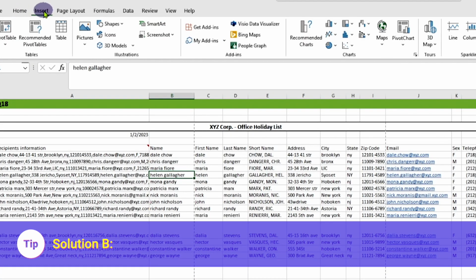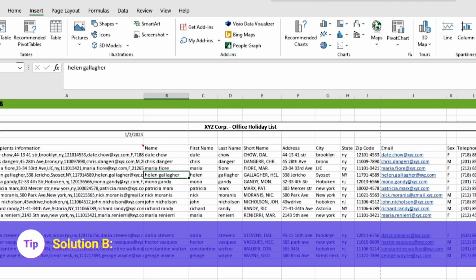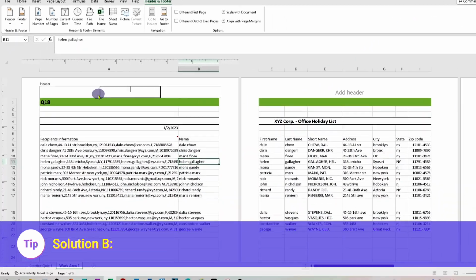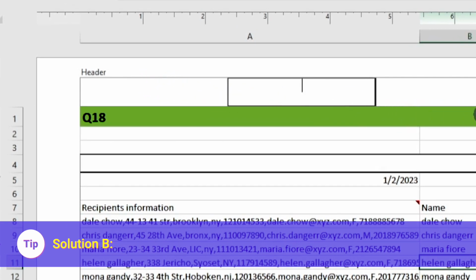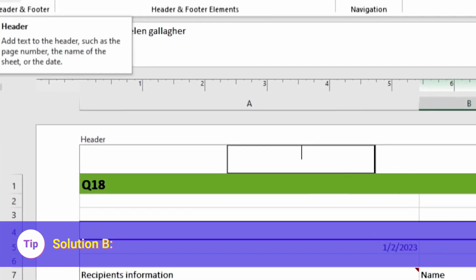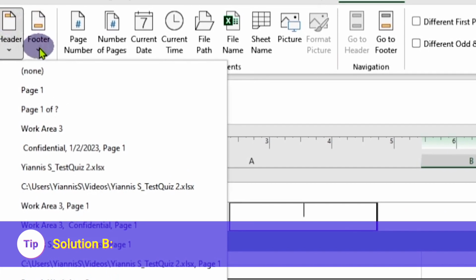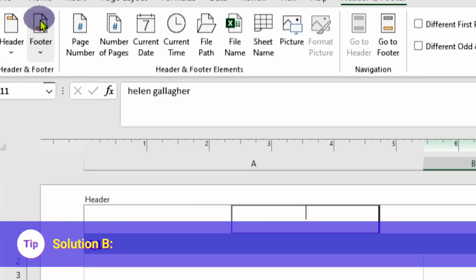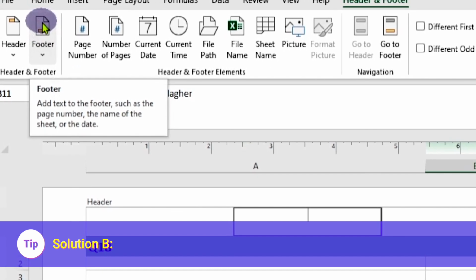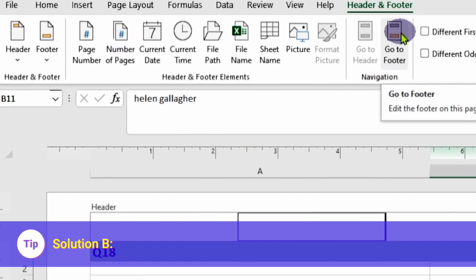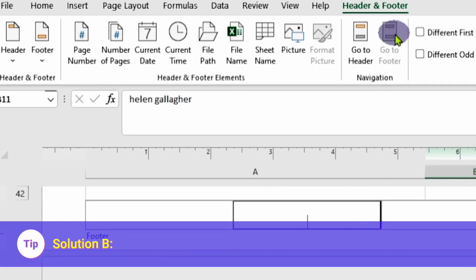Option number 2, at the Home tab, click on Insert and then click on Header and Footers. You get a graphical representation of the page, and you see on top under header, footer, suggested layouts to put at the header. Let's go to footer.